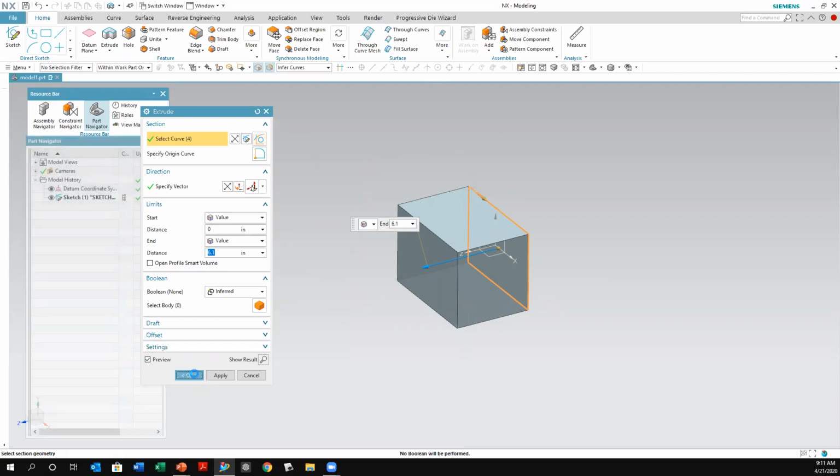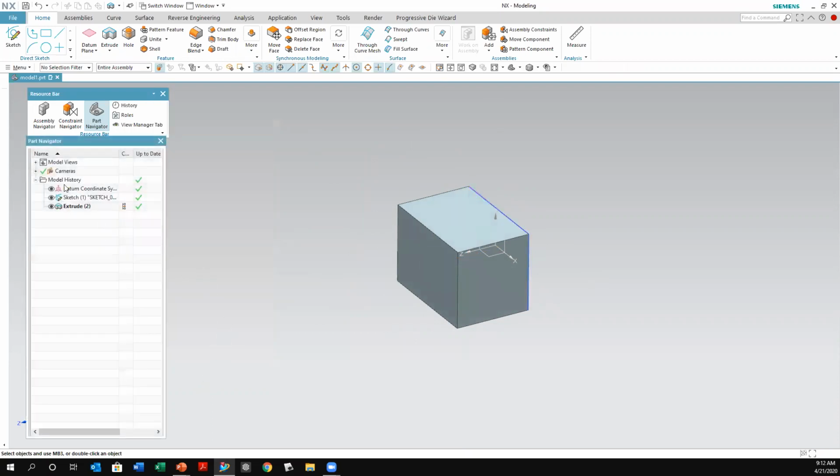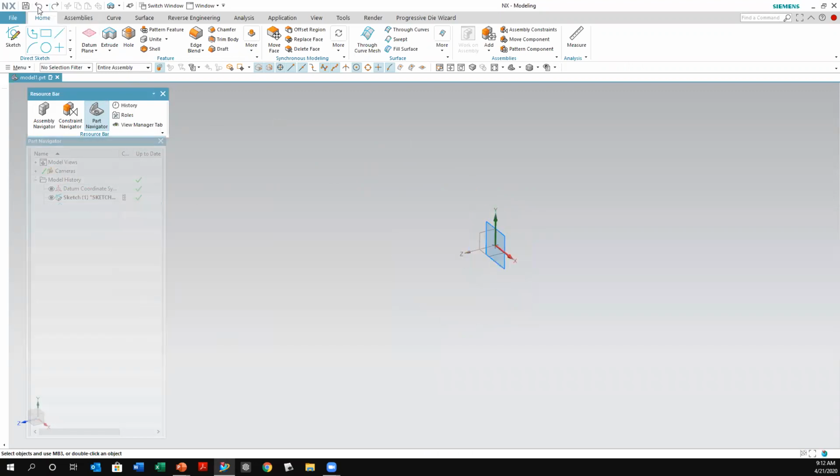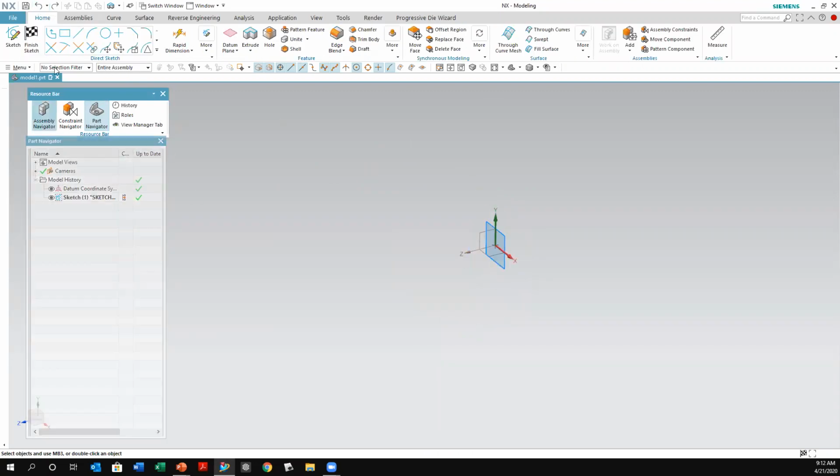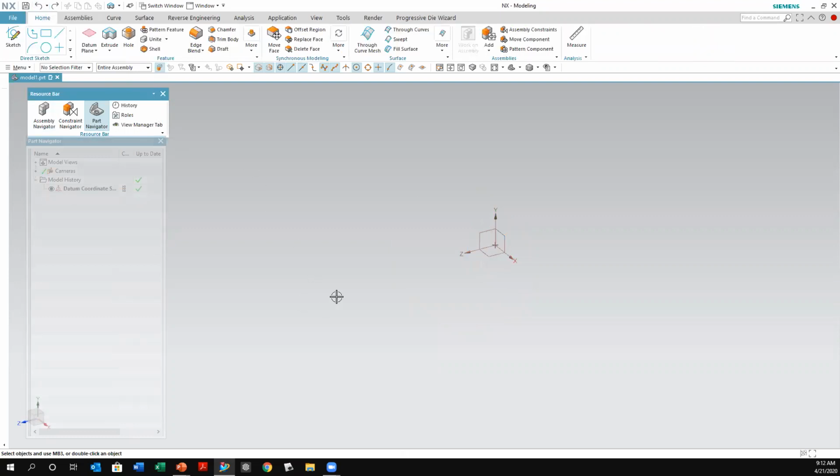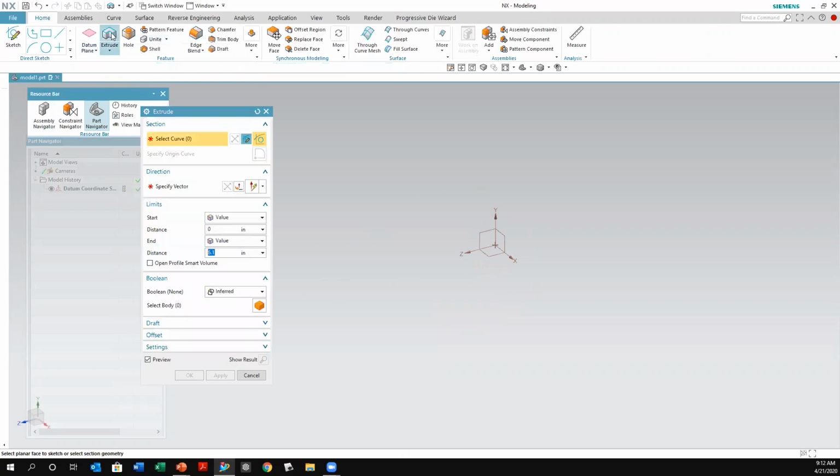All right, so that's the first method. So you can see that on my part navigator here. Obviously, I started with that sketch, and then I came back with that extrusion right here, with that extrude. Now, let me go back and do this. I'm going to start right here where there's no sketches at all. I'm going to remove that sketch as well. It's gone. And then I'm going to simply start again with the actual extrude command.